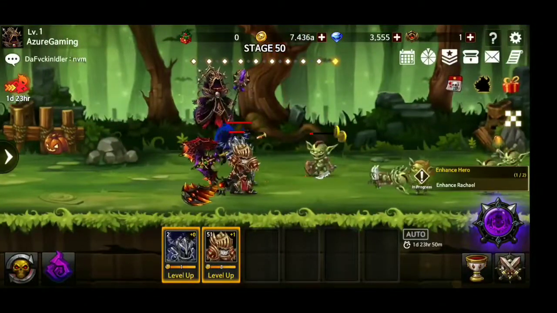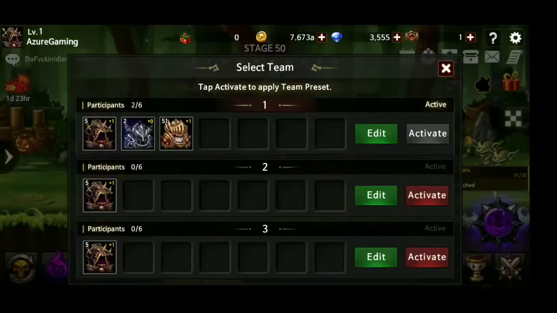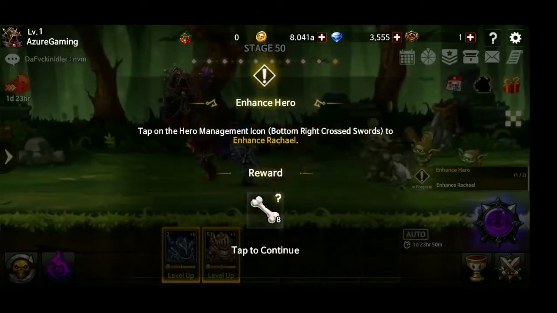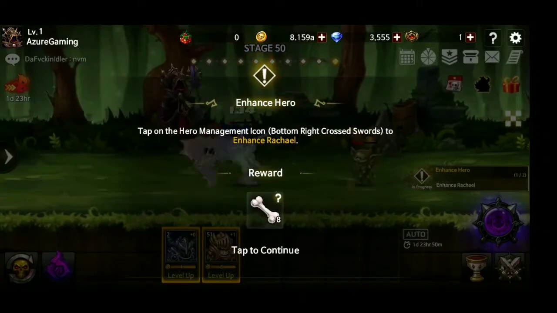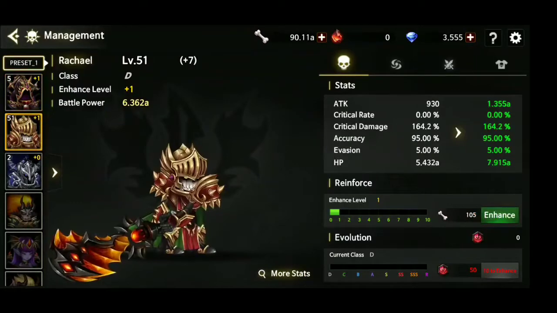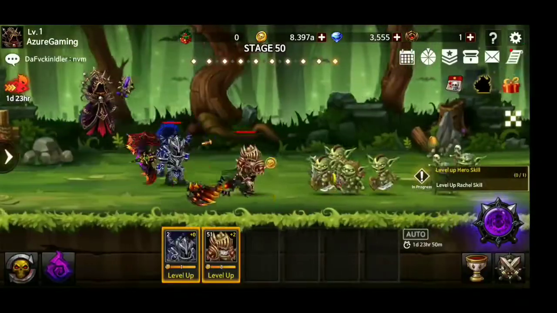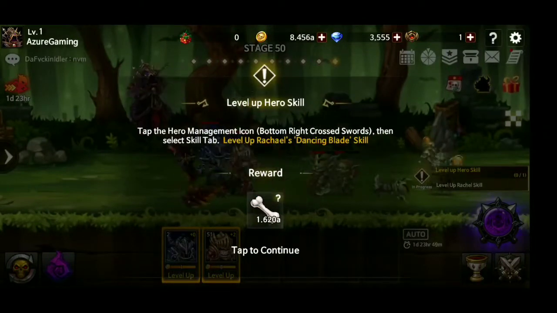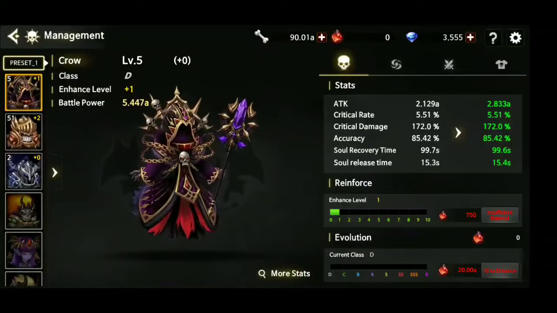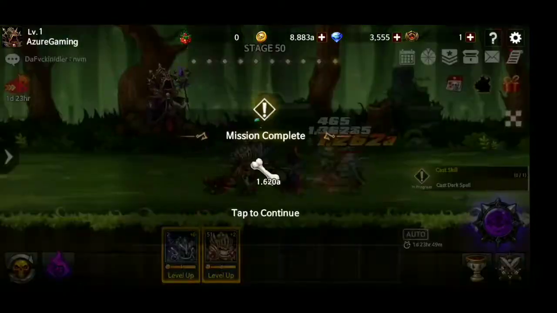These guys need to be stronger. Now, let's see if I unlocked anything. Have I unlocked anything? Let's see. Tap on Hero Manager icon to enhance Rachel. Okay. Hero Manager icon. Let's go to this. Let's go ahead and enhance him one time. Complete that quest. Now I need to level him up. Tap Hero Management icon. Level up Rachel Dancing Blade skill. Okay, go to him. Dancing Blade skill. Level that up one time.